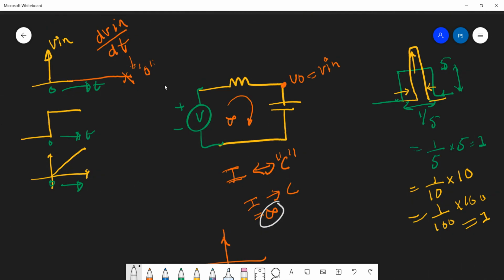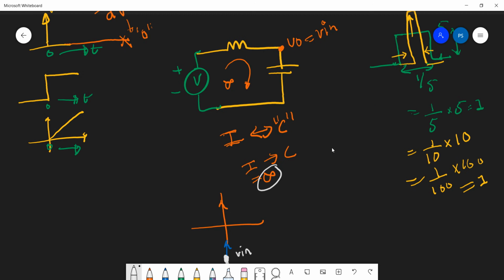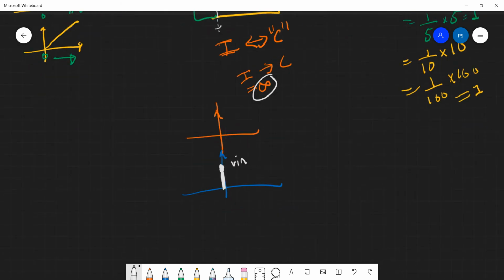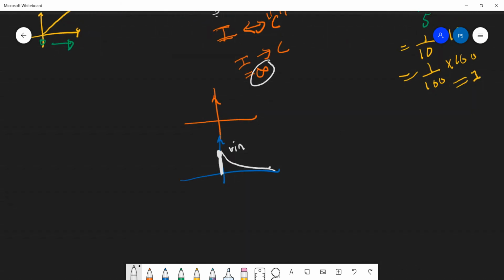Now what happens after a very long time? Is there excitation in the circuit? No. It means the input is not changing, and if you look at the circuit, the differentiation of the input is 0. It means there is no more excitation. So the circuit will have its own natural response. What will happen if the input excitation is 0? We can treat this as a short circuit, right? This will be shorted to ground. So the capacitor has a discharge path, and it will slowly discharge from there.